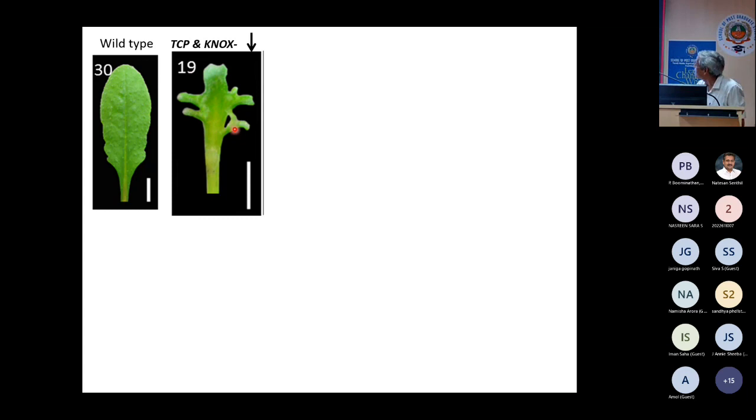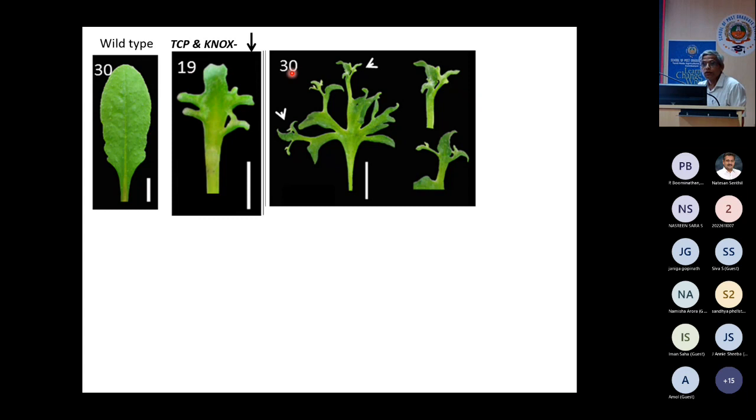It is not only making one axillary leaf or one leaflet, it has started making a second one also. Wait for some more time. This is a 30-day. It is branching. Branching happens only in the stem, but you see it branches, one branch. This is the secondary branch. This is the tertiary branch, and this is the quaternary branch. So it is branches and branches and branches and branches, right? What is the property of one branch making another branch? So that another branch also will make another branch. So it's like a self-repeating, right? And branches and branches. So this is a 30-day-old.